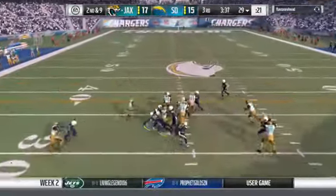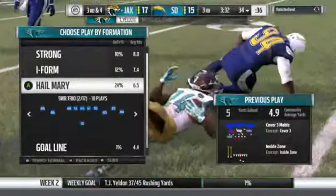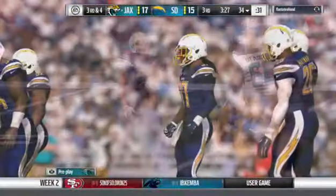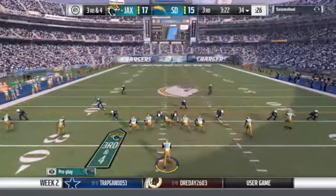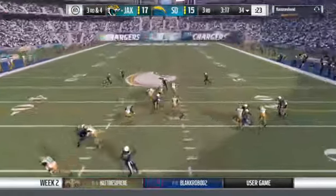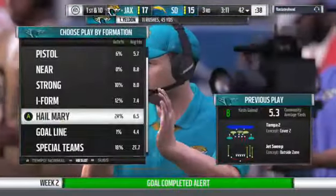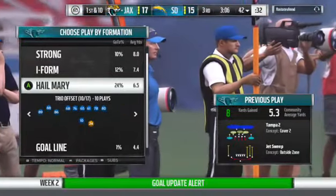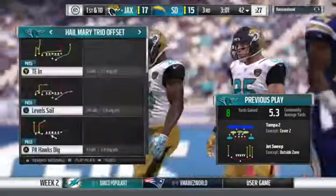Again, it's Yeldon. He takes this from the 30 to the 34. Denzel Perryman there to bring him down. Frustrating for a defense, energizing for an offense. Finding a way to create that type of yardage in your running game, that'll make the guys carrying the ball very, very happy. I see an extra DB on the field now for San Diego. Yeah, indeed. They'll run it now out of the gun. Got the first down yardage before he's brought down at the 42. It goes as a gain of 8, and it moves the chains. On third down, that's a good job of situational football and understanding where the first down marker was and getting there.